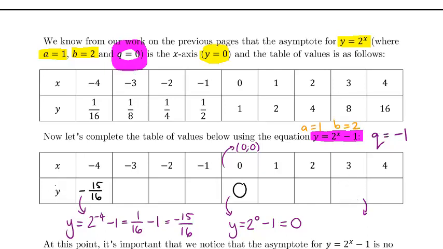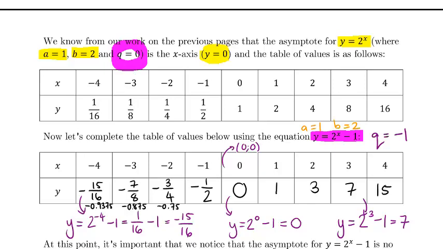value for y manually. When x is equal to 3, y is equal to 2 to the 3 minus a 1. 2 to the 3 is 8. 8 minus 1 is 7. So y is equal to 7 when x is equal to 3 over there. Okay, and with those values done, let me just quickly fill out the rest of the values over here, guys. Okay, so there we go, guys. I have filled out all of our y values over there, including the decimal versions, if you find it easier to plot the point minus 3, minus 0.875 in comparison to minus 3, minus 7 over 8.